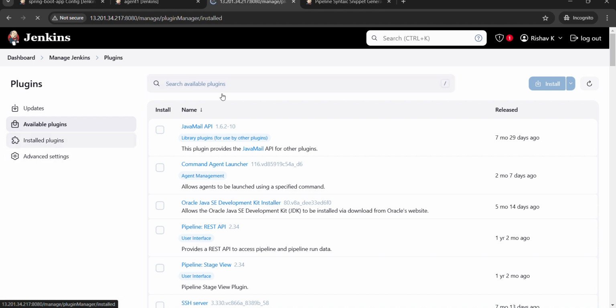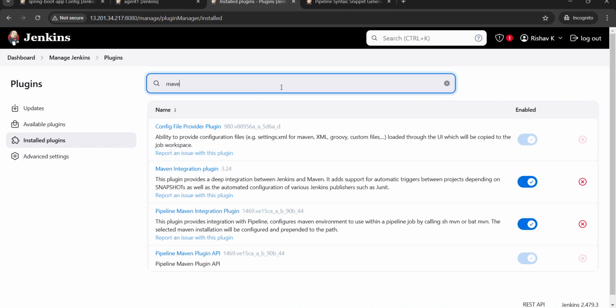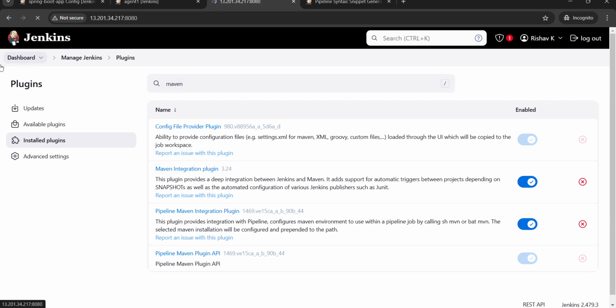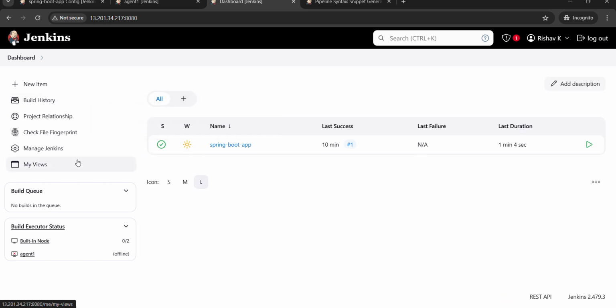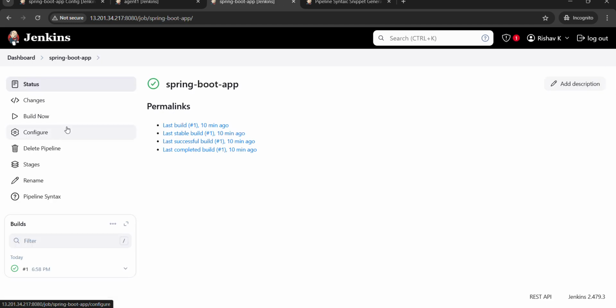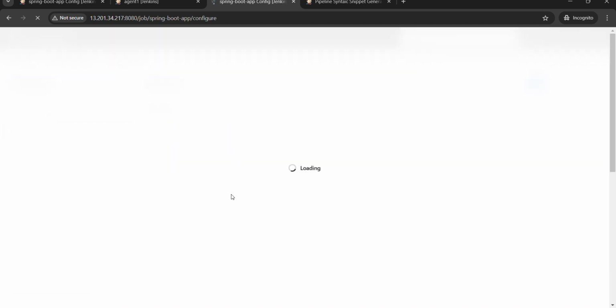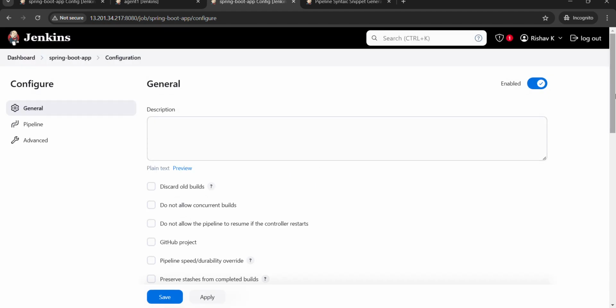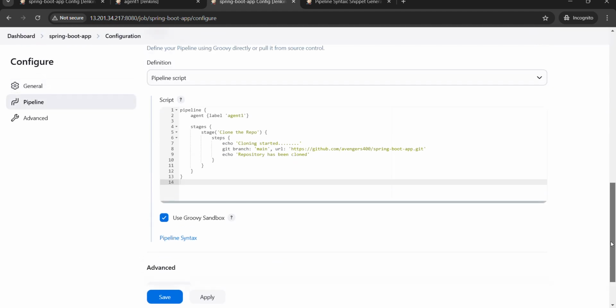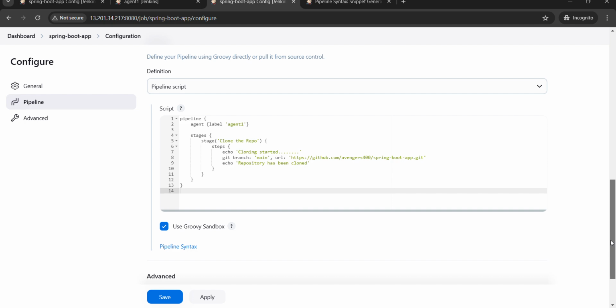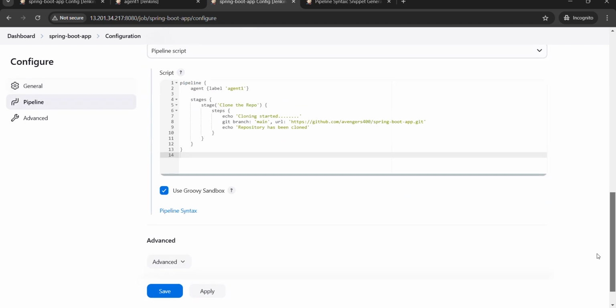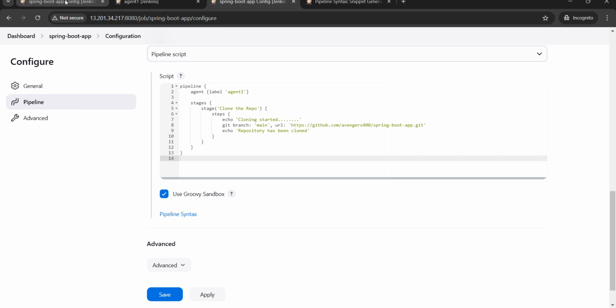So install plugins. If you go, you'll find your Maven, whichever I did. And now I'll go to the Spring Boot app again, and we'll do the Maven build. I think I have configured somewhere.